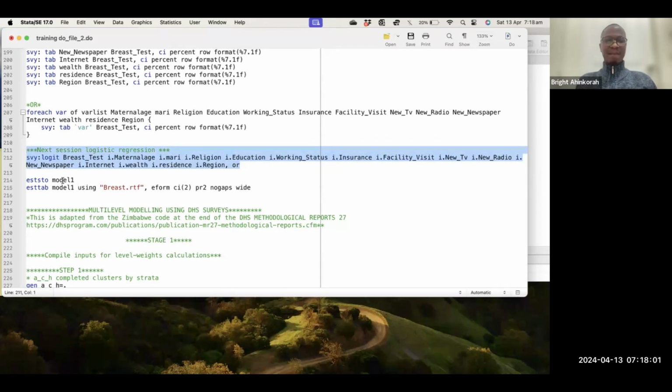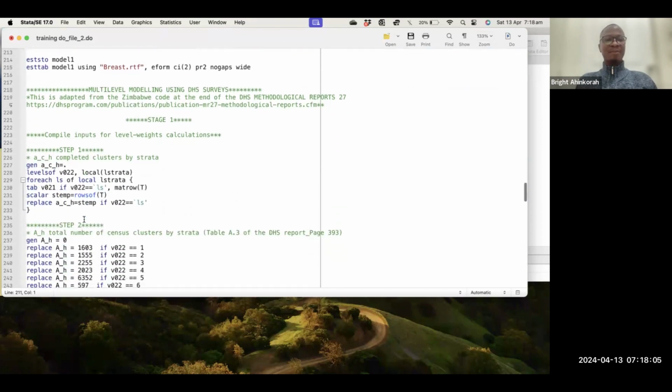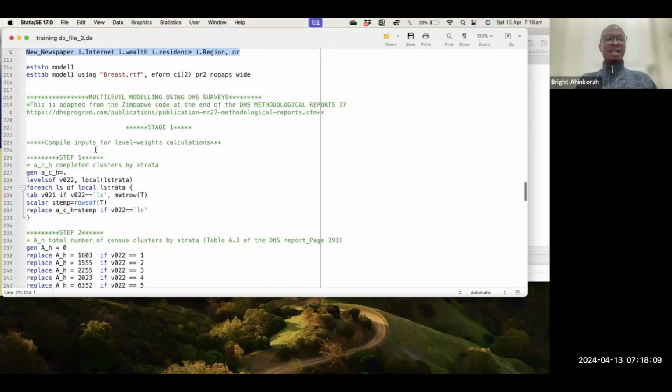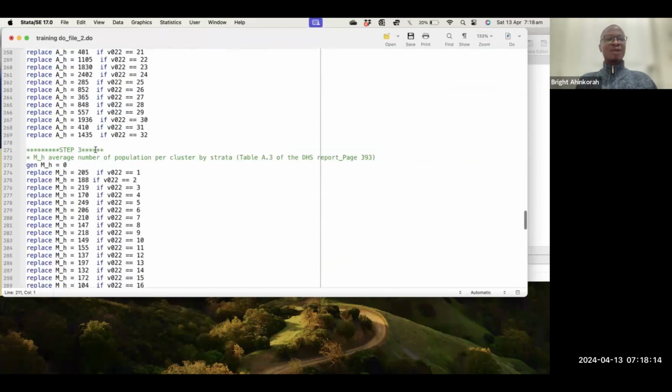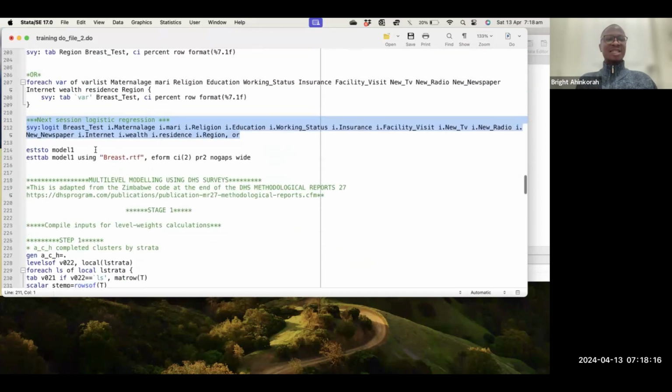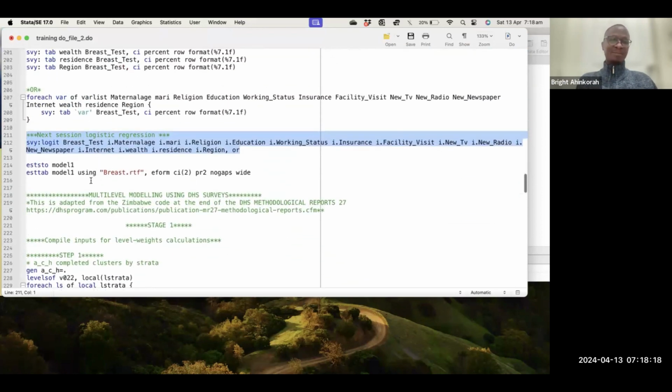But for the sake of time, we are not going to go through that because that one also takes a lot of time. The do file that we prepared for that particular multi-level modeling, as you can see, is very long. So we are not going to do that. First, let's understand what we have done today. And if time allows, we can organize another workshop specifically for multi-level modeling.